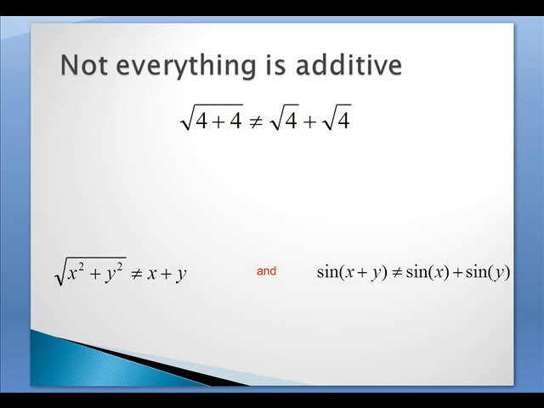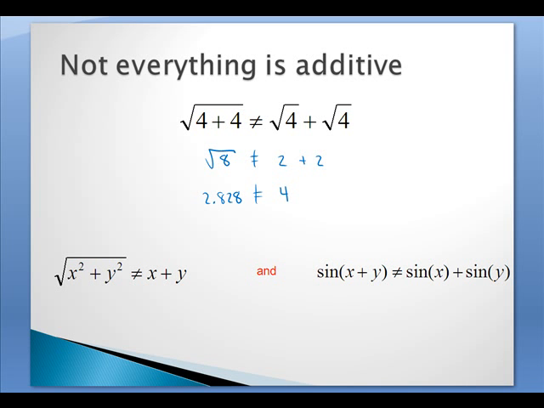Now again, if you're ever wondering or curious about why this is, well, we have addition under the square root. I mean, just evaluate this in your calculator. Root 4 plus 4 on the left-hand side here is actually root 8. Now on the right-hand side, root 4 is 2, plus root 4 is 2, and you would get an answer of 2 plus 2, which is 4. However, on the left-hand side, root 8 is actually approximately 2.828.